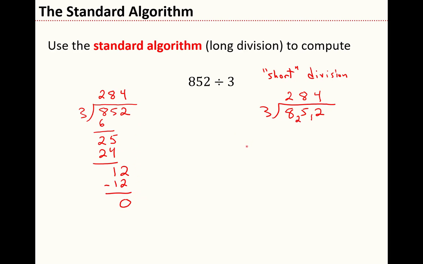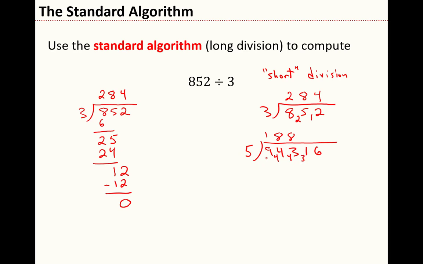Now this is great if you have a problem like 5 into, I'll just make something up, 9, 4, 3, 1, 6. You can tell this would require a lot of work down below if I was using long division. But with short division, we think, well, 5 goes into 9 1 time with 4 left over. 5 into 44 looks like maybe 8 times. 5 times 8 is 40, so that leaves 4. 43, so 5 into 43 goes 8 times. That's 40 with 3 left over.